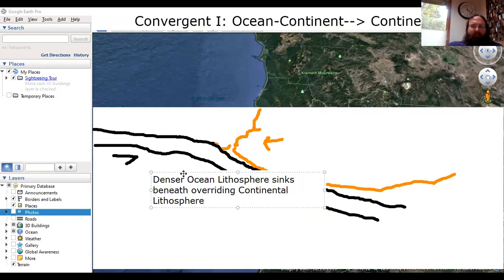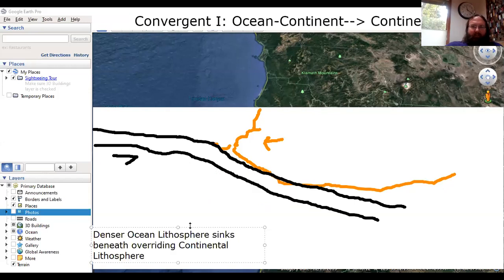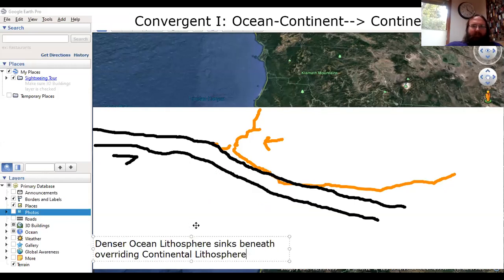And so what you have here is your oceanic crust. We'll put some lithosphere here in a moment. It's just that over time, as the lithosphere cools, it gets thicker and thicker and denser.